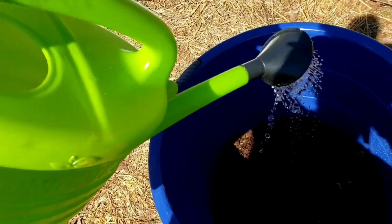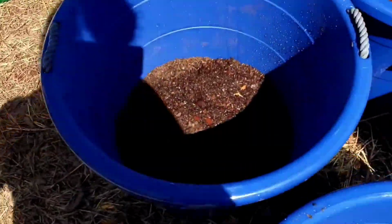This is not the best. I don't really like this watering can, but whatever. Okay.